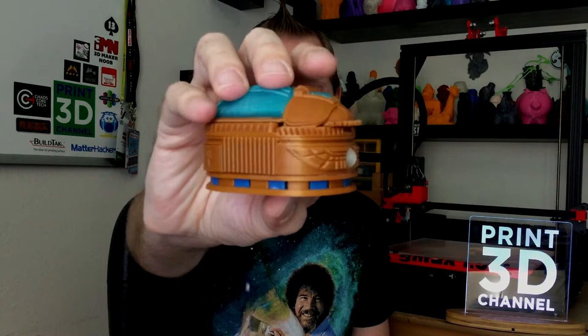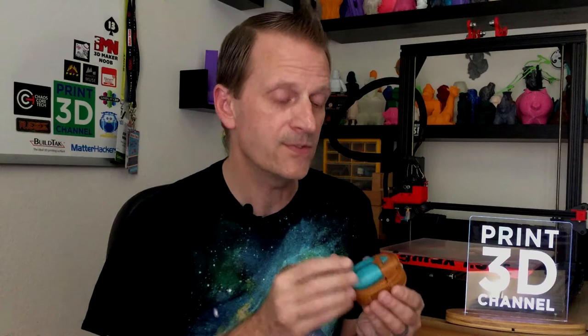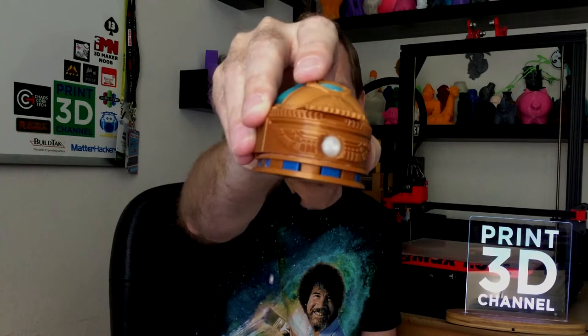On today's episode we printed out this very cool Scarab Beetle Box and our print turned out awesome. I am super impressed with my G-Maxx print quality. This is a very cool model and all the parts printed out very easily — there were no problems whatsoever. We used four different colors of Matterhackers Pro Series filament: gold for the body parts, translucent aqua for the wings and the little gem on top, Pro Series blue for the little highlight along the bottom, and glow-in-the-dark green for the little gem in the front. All of our prints turned out perfect.